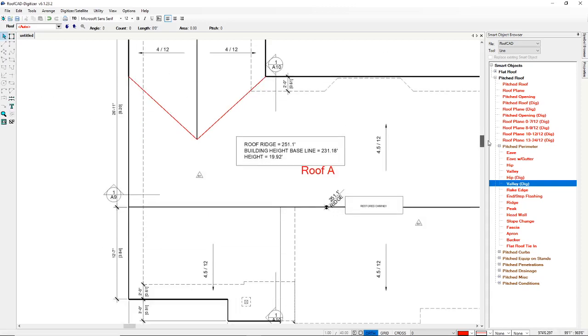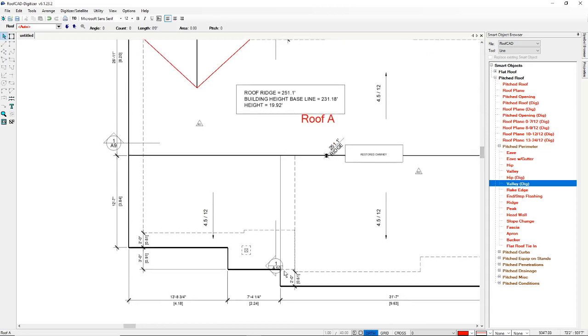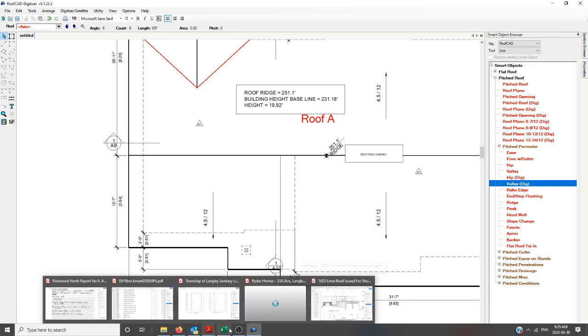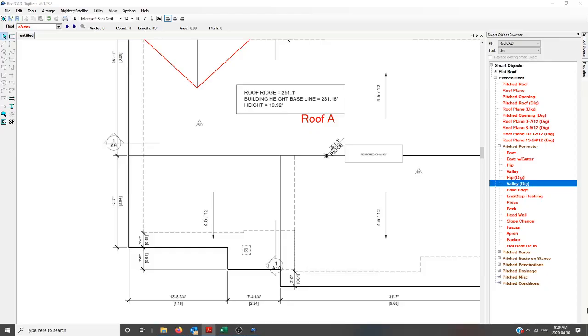So after that, we're almost done here. There seems to be something going on here, so I'm going to want to take a look at it. It actually looks like a gable is going down here, but I want to take a look at the architectural drawings, see what exactly is going on there.